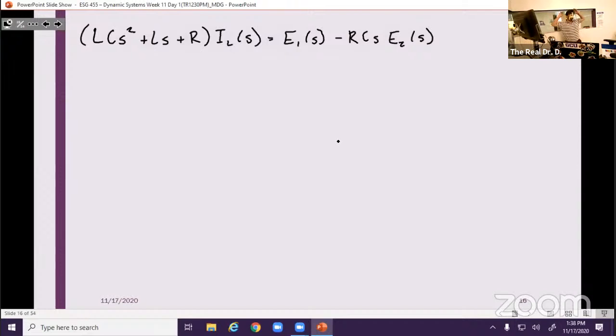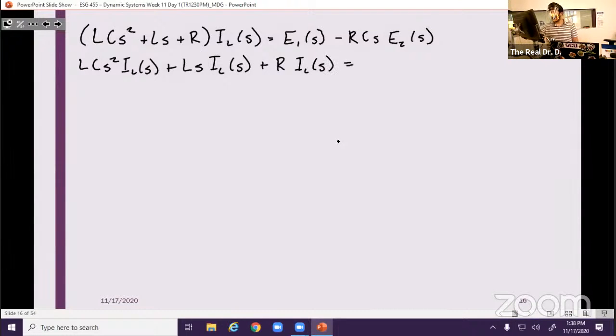But we weren't asked for that. We were asked to get the differential equation that combines these two sides in terms of I_L. So how do we do that? Well, we multiply through by the I_L, because remember, the s term in Laplace space is the same as the derivative. Remember when we did time domain transfer functions? We plugged in the D operator, and D squared was just d/dt squared.